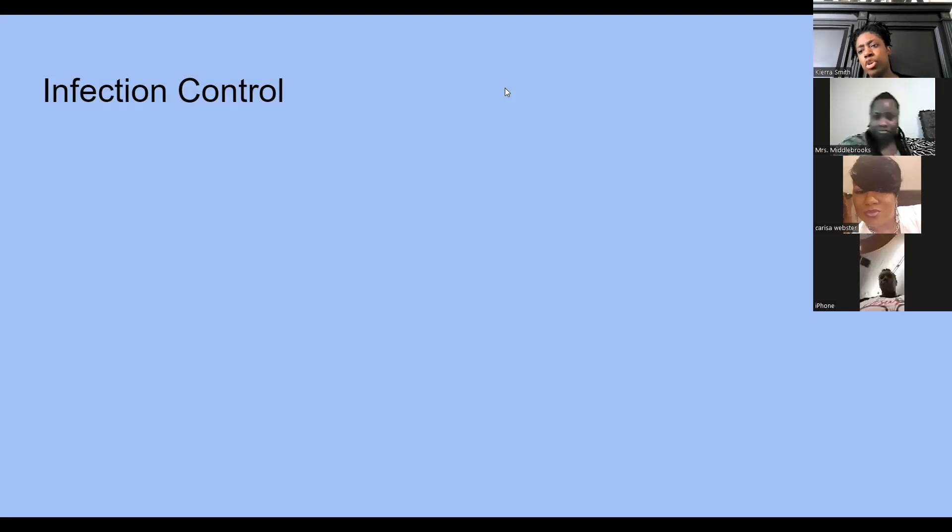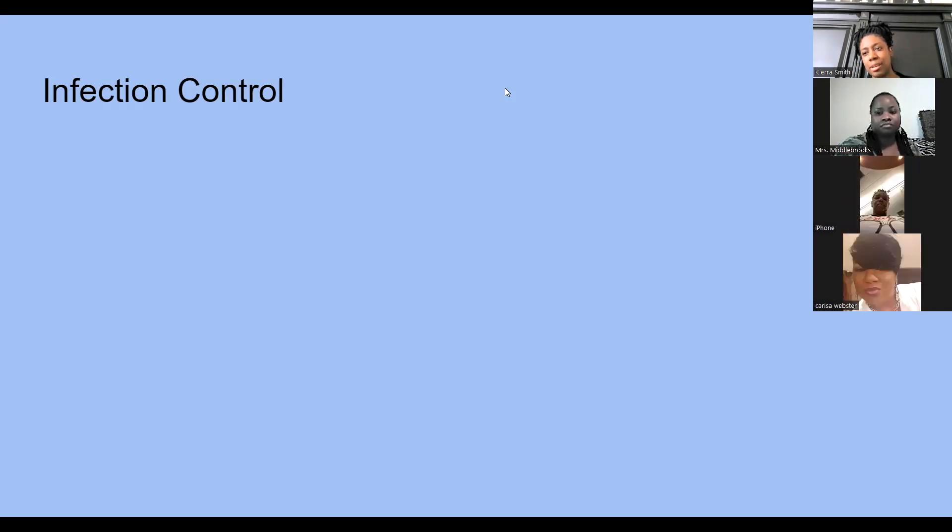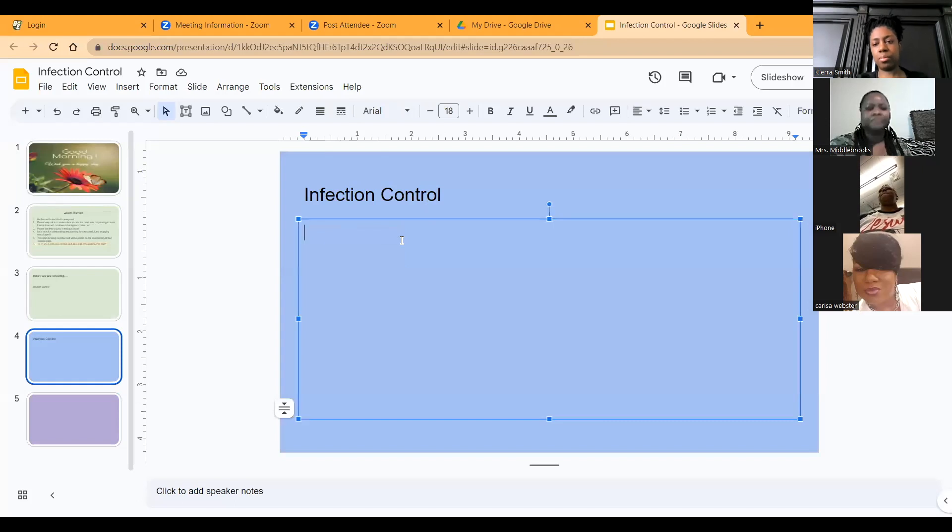What do you normally do with your students during infection control? I want to make it more interesting and engaging. I usually give a brief introduction and then we jump on Barbicide — I let them do the Barbicide certification. They go through the exercise, there's an assessment attached to it, and I print out their certificate. Barbicide training and certification is something I do to kind of get them a little excited about what's coming up in infection control.